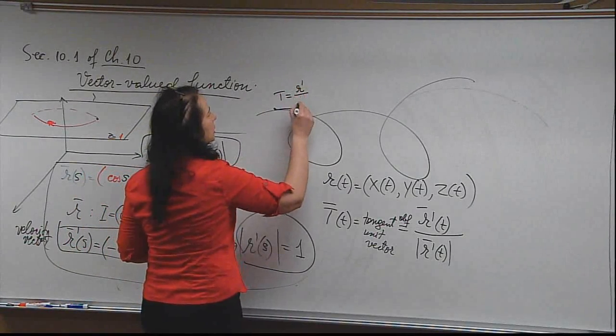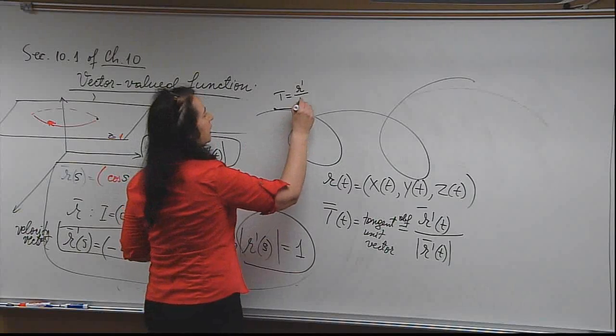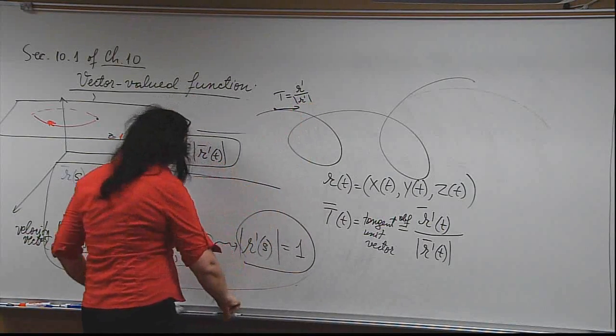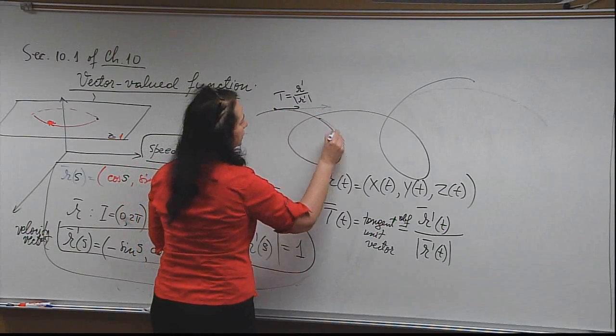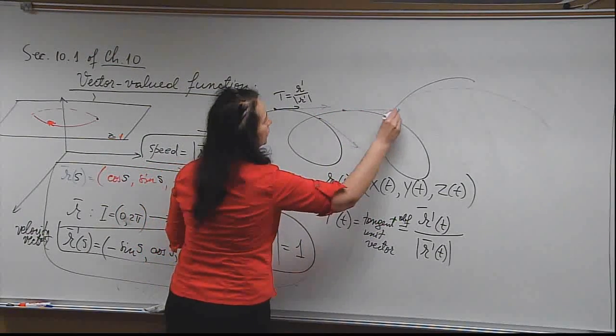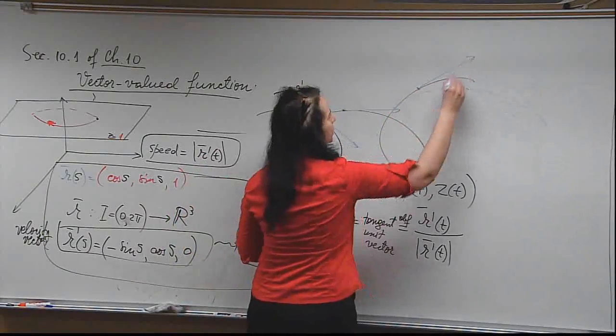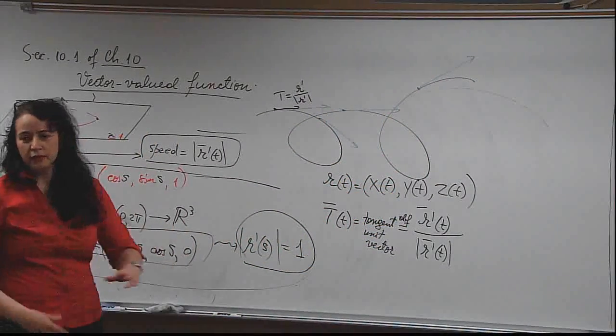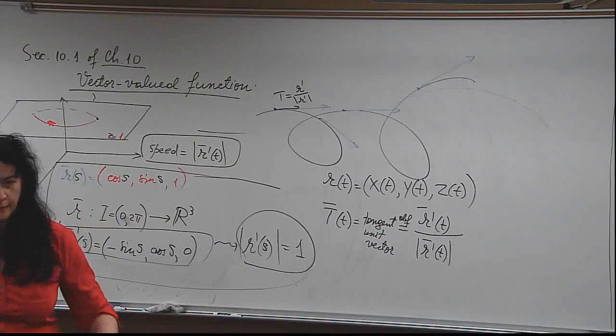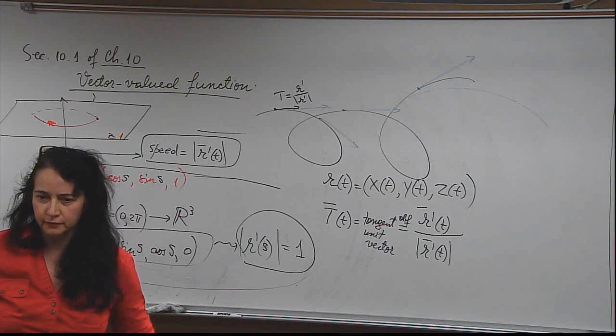Say it again, who it was. It was the velocity vector divided by its magnitude. So the velocity vector could be any wild, crazy vector that's tangent to the trajectory at the point where you are. Its magnitude varies from one point to the other. It's absolutely crazy, the velocity vector.